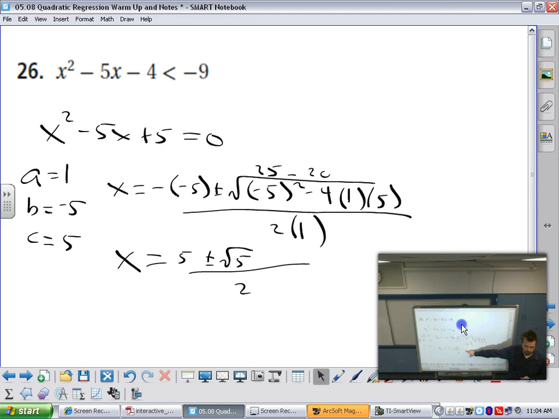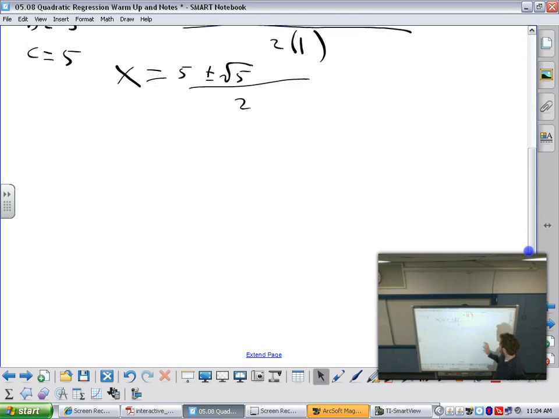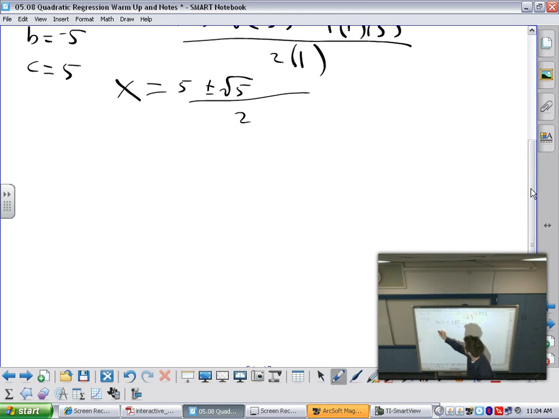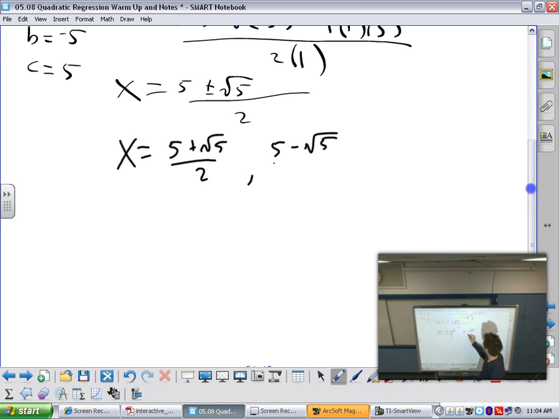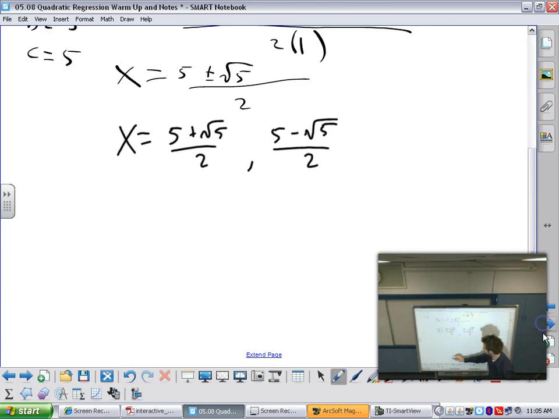These are ugly irrational numbers, right? How many of them do you see here? You see 2 because there's a plus or minus. So there's one with a plus, one with a minus. Now, I can write them separately if I want to. x is equal to, I'll write the plus one first, 5 plus the square root of 5 over 2, and then there's one with the minus, 5 minus the square root of 5 over 2. Our final answer, guys, because it is an inequality, is going to require the use of a number line. Do you have any idea where this ugly number and this ugly number belong on the number line? Imaginary? No, they're not imaginary.